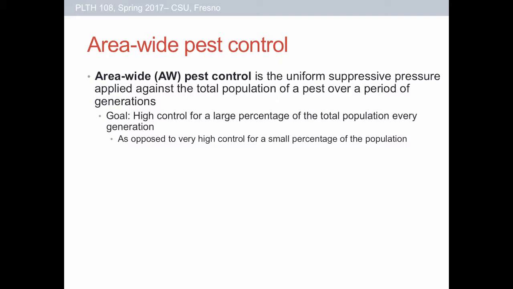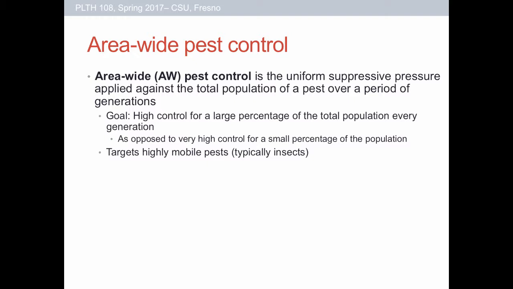Either way, the idea here is that what you want to do is put a high level of control on a very large percentage of the total population for every single generation. So treat the whole population at a relatively high level of control for a long period of time, as opposed to what we do now, which is very high control for a very small percentage of the population in a single location.